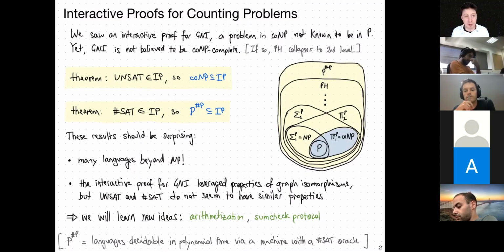And what does a proof of a counting problem entail? We'll see it later. I'll just write down the specific claim that the interactive proof will be proving, okay? Roughly speaking, rather than the interactive proof computing the answer, you claim the answer and the interactive proof proves that the answer is correct. So that's roughly the answer. Okay, so that's the plan for today. Most of the technical meat will be around understanding the Sumcheck protocol, but before I move on, do we have a clear plan for today? Any questions?